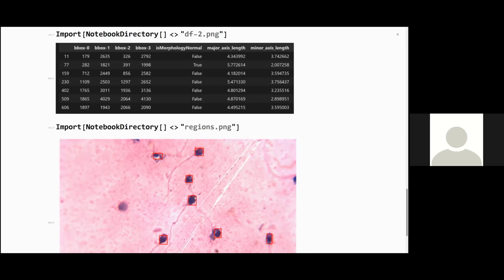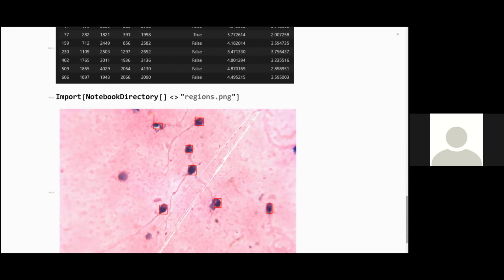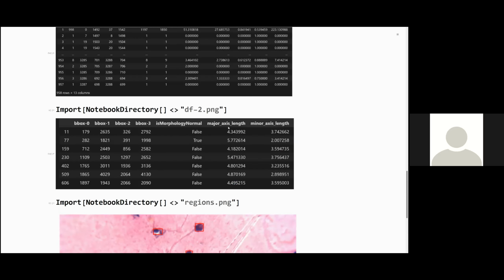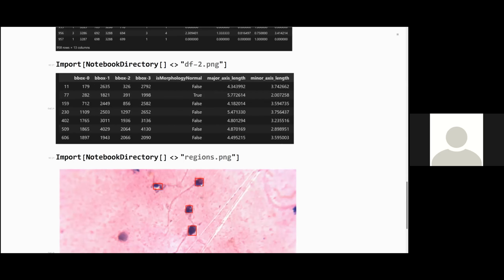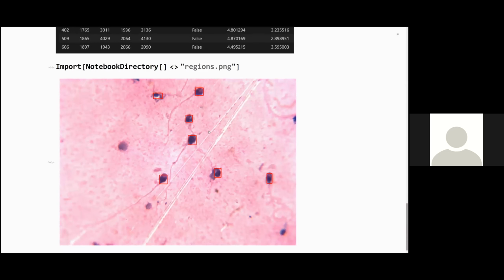It takes up, say, 300 pixels from left to right. Therefore, 100 pixels means 1 micron. And so I can relate the number of pixels in the width and length of these things to a true length in micrometers. And there's only one, I believe this is the head here, that has normal morphology. So it has its minor axis length between 2 and 4 microns wide, and between, I think, 3 and 6 microns long, whatever those thresholds were. So that's half the battle.